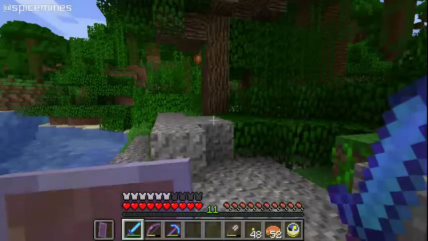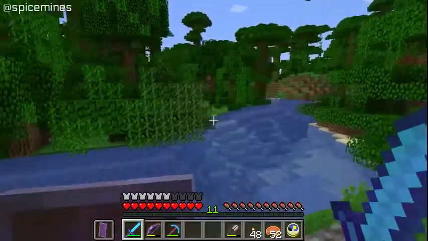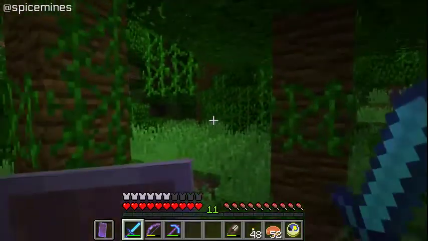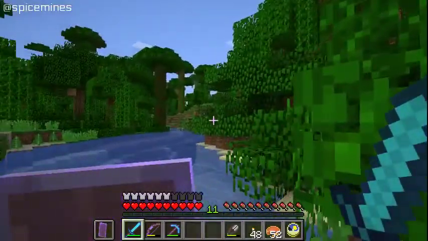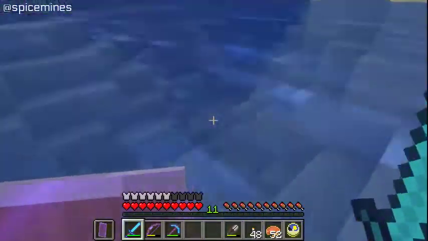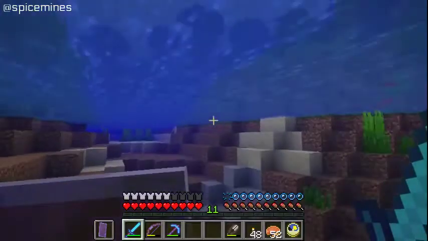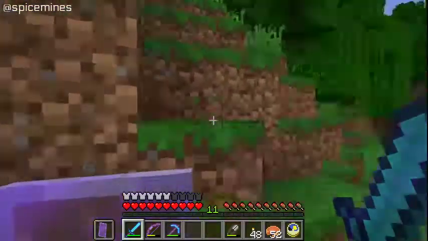All right, still no jungle temple. I might go ahead and follow that river. That's a possibility. Let's just see what happens if we do that. Depth strider in the water is definitely a good combination. You definitely want it.